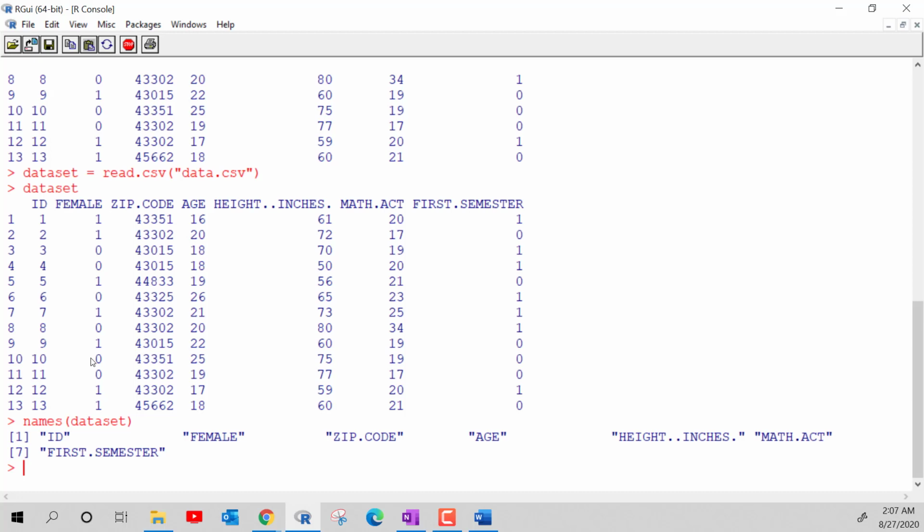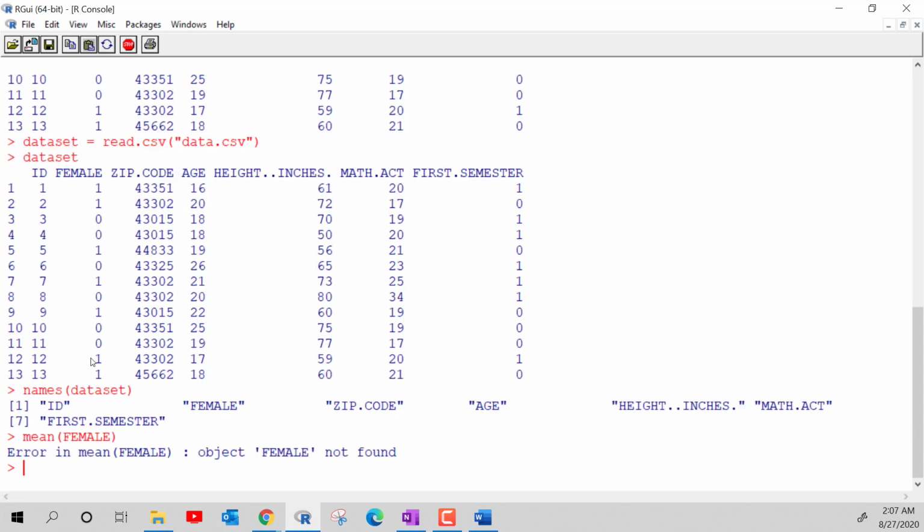You could also take the mean of the variable female, and it will tell you the average value. Oh, it's saying object not found. I know why, because I forgot to attach the data.